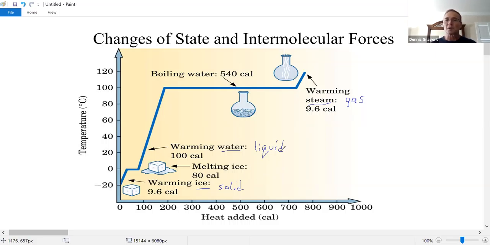What's the chemical formula for water? H2O. What's the chemical formula for ice? H2O. What's the chemical formula for steam? Yeah, H2O. Okay, so we're not changing the identity of the molecule, but it sure looks like we are, right? This form of water is cold and solid and hard. This form of water is splashy, liquidy, I don't know what you want to call it. And that appears much differently than steam, which can give you a burn, right? Very different forms, but it's all water.